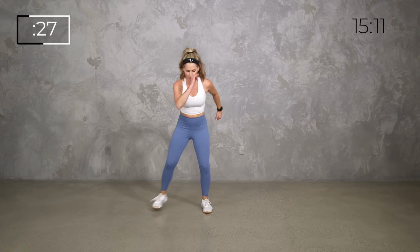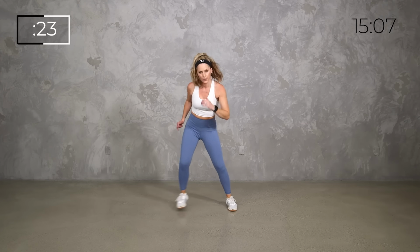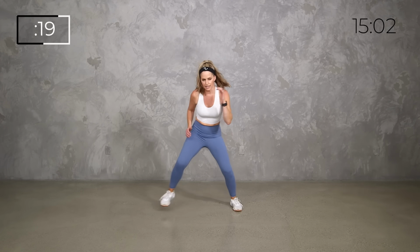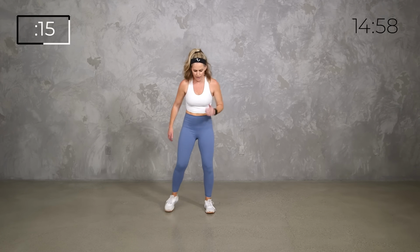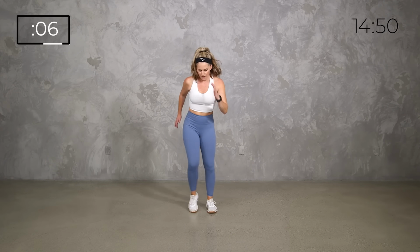Out, out, in. Also pump those arms. That's gonna help you stay moving. Out, out, in. This can be your moderate intensity too. Maybe you're running. Maybe you're just walking. Out, out, in. 10 seconds. I gotta think about it where I am. 5, 4, 3, 2, and 1.